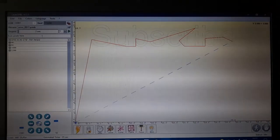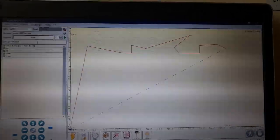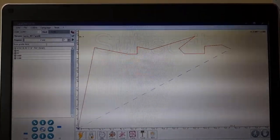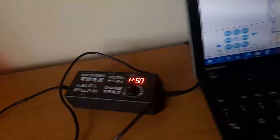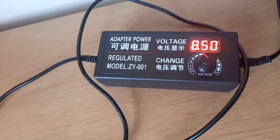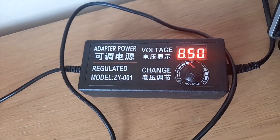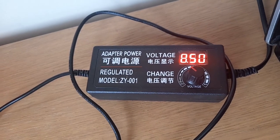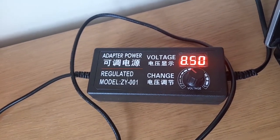Ignoring the epileptic nature of the screen and the amazing noise from the fan, this is Laser GRBL. Now, if you can see my voltage regulator, I've chosen just over 8 volts. And the actual input voltage is 12 volts. I've chosen 8 because at 8, the motor tends to overheat a lot less. But anything lower than 8, it just doesn't run.